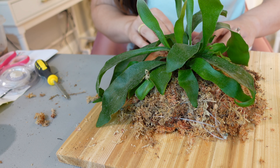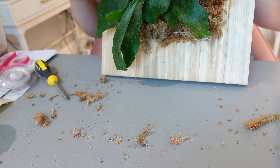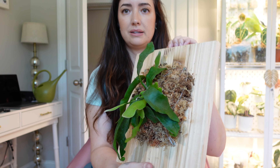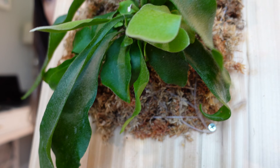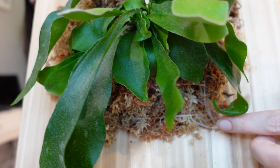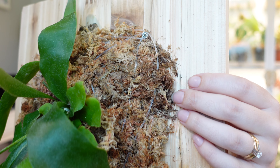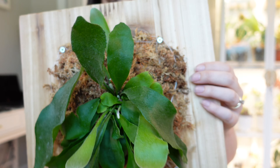You're going to want to find actual fishing wire because this wire is a little bit too thick to wrap around nicely. What I did was take the four screws on each corner and wrapped this thick wire — I kind of went into like an X and wrapped it around the top screw back down this way, just to help secure the moss onto the board. It didn't really work as well as I thought because it was a little thick to fit around the screws. On the back side I have a simple hanging piece, so I can just put a screw in the wall and secure the board onto the wall like that. Let me find a spot to hang him and I'll show you what it looks like.